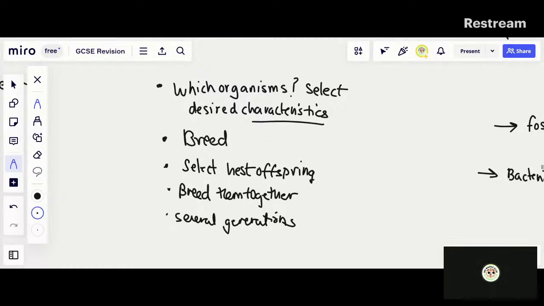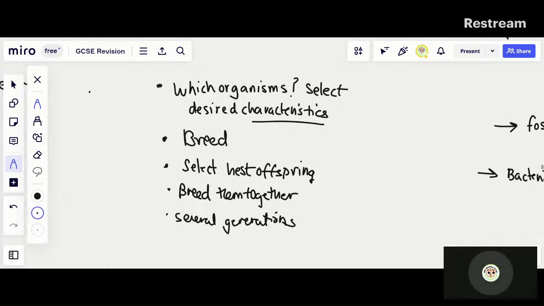So go through that again. Select the organisms with the desired characteristics, breed them together, and then select those with that desired characteristic and then breed them. Continue this over loads of generations, and then eventually the characteristic will form and all of the offspring will have that. So what can it be used for? It can be used to improve yields, to ensure that certain characteristics are ensured. And selective breeding is actually nothing new. Humans have been doing this for thousands and thousands of years in order to ensure that we get the most food or the most meat or the most milk.